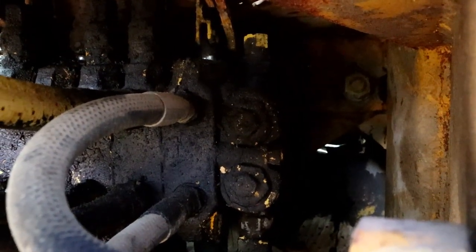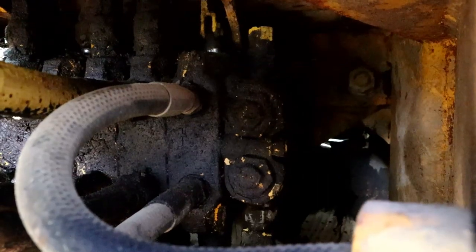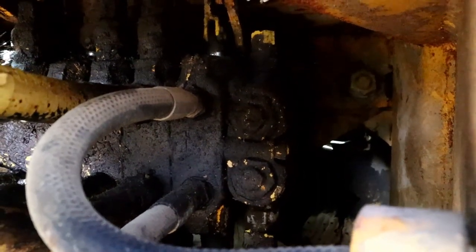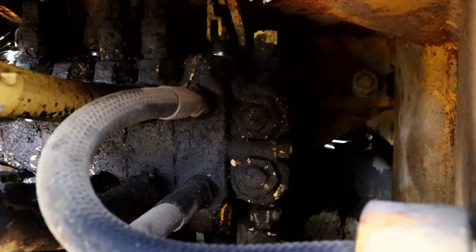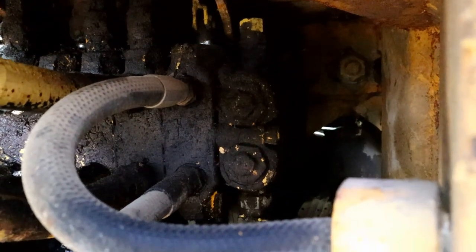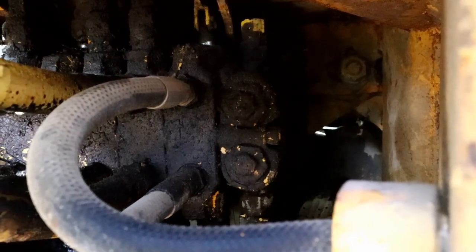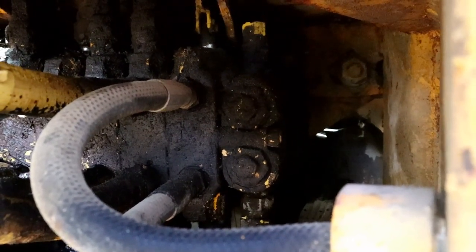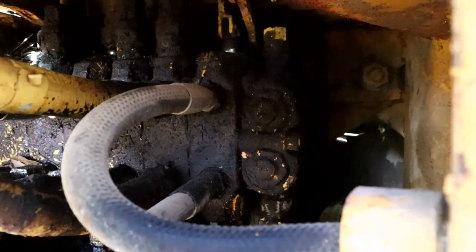So I think if either one of these are bad, the whole system is not going to work. So we'll check this one, see if we can adjust it, and then we'll check the other one up there. But basically what's happening, if that thing isn't building the pressure, it's opened, it's sending the pressure just back through the system and not charging this system.